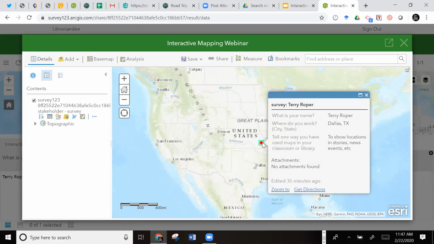Right. And when you click on it, it has this pop-up with the data. And this pop-up here goes back to the questions that you entered into the form. And so you can have a video, you can have an image, you can have a link to a doc or whatever. So they can add many things to this.